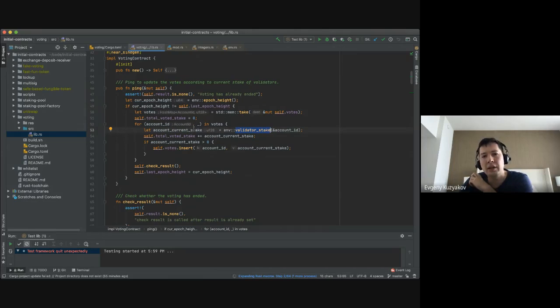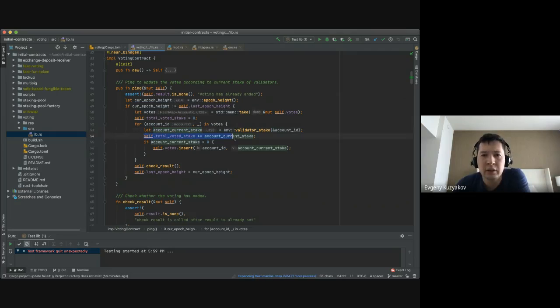So we check if someone was removed from the map, or removed from the active validators. So we get their stake. If their stake is positive, we add them to the total stake, and we keep their vote. But if they were kicked out, they have to vote again. I don't think this happened during phase 1. No one was really kicked out from the validating boards. Maybe someone was. I'm not familiar. Actually, I think, yeah, one validator was kicked out.